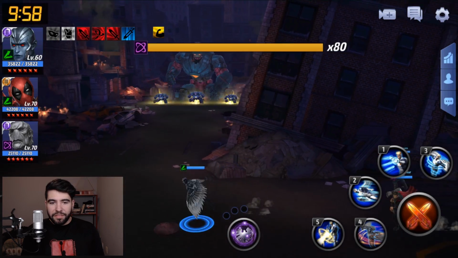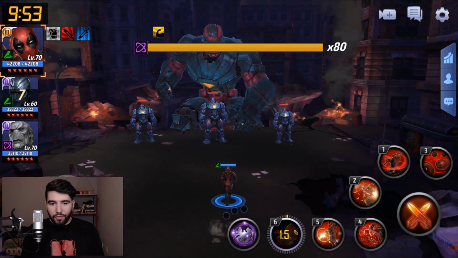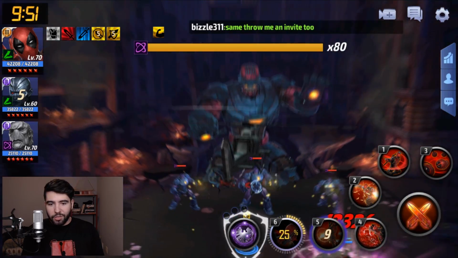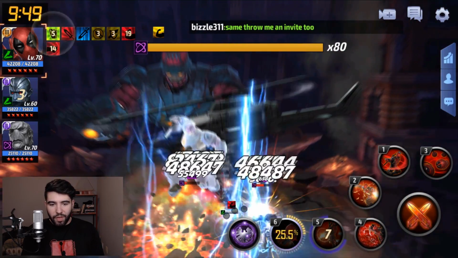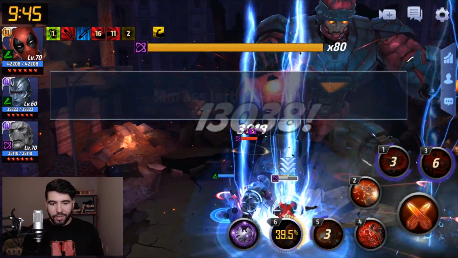So we're going to start this off, again, same exact routine as before. The Sentinels come in first, and you've got to kill them first before you can get to Master Mold. He starts off with 80 bars of health. And we know that the first thing he's going to do... Okay, great. We got a disconnect at the very beginning.